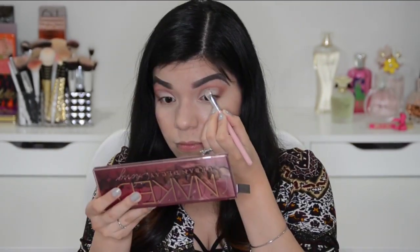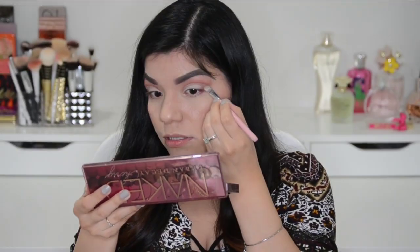Okay, I brought that one out higher. I guess I'm going to have to try and make this one look like this one, but I like the way this one looks better. All right. Ooh, I told you guys I don't do cut creases very much, but you know what, we'll make it work.